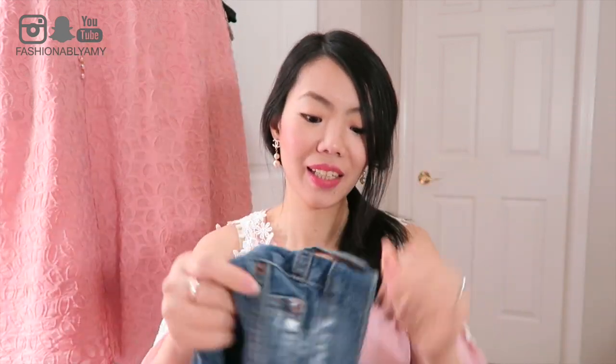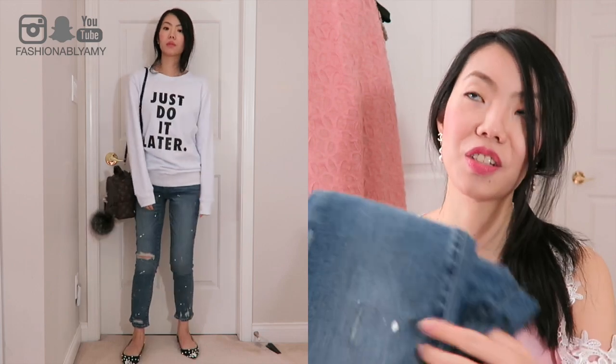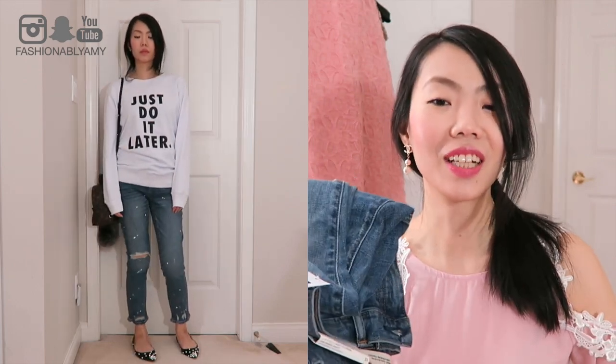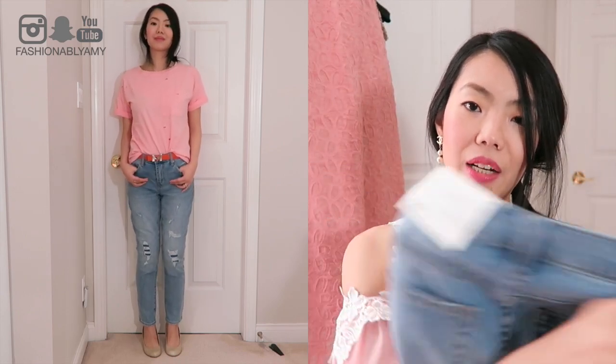It's pretty distressed on one leg and I thought it was pretty cool. I normally don't go for something like this but it was on sale and I thought it was so casual it would look super cute with casual clothes - like that really long sweatshirt I have that says 'Just Do It Later.' Last but not least, this is the actual reason I went into the store. I saw those other two on sale and just got them at the same time.